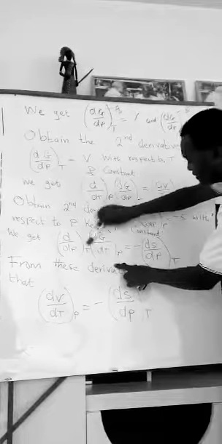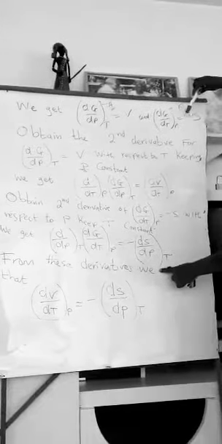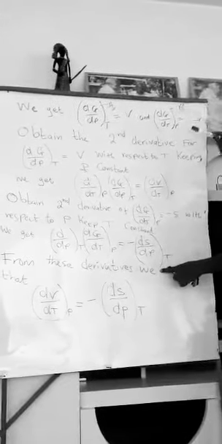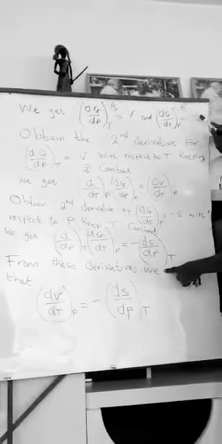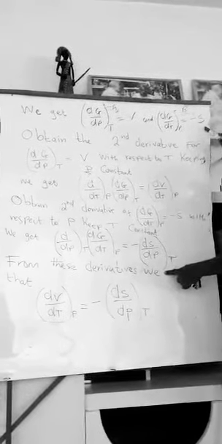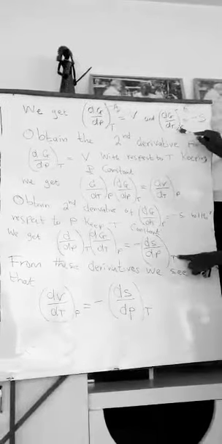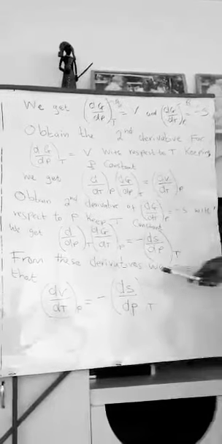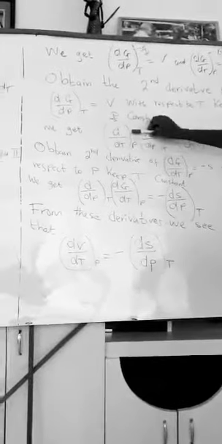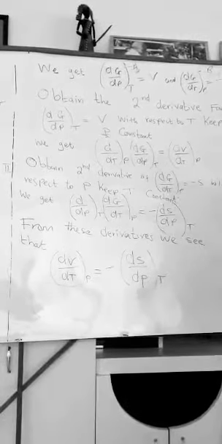This first derivative remains as it is, equal to, so you see it's negative. Here we have negative dS, so we differentiate with respect to P, so we are going to have negative dS/dP. So that is what we have here, negative dS/dP. And in this case, pressure was constant, so in this case, temperature is the one which is going to become constant. So that is what you are going to have for the second derivative for the two equations. We have this one for A, and this other one for B.